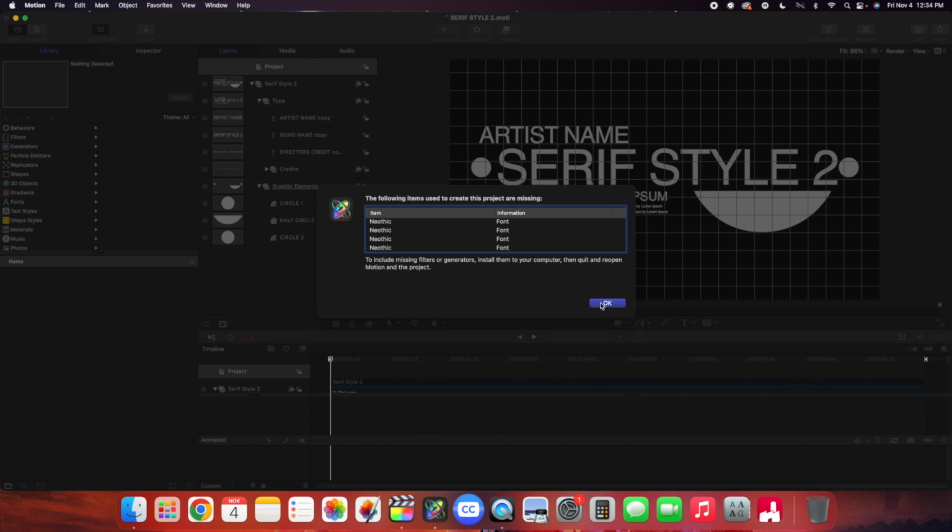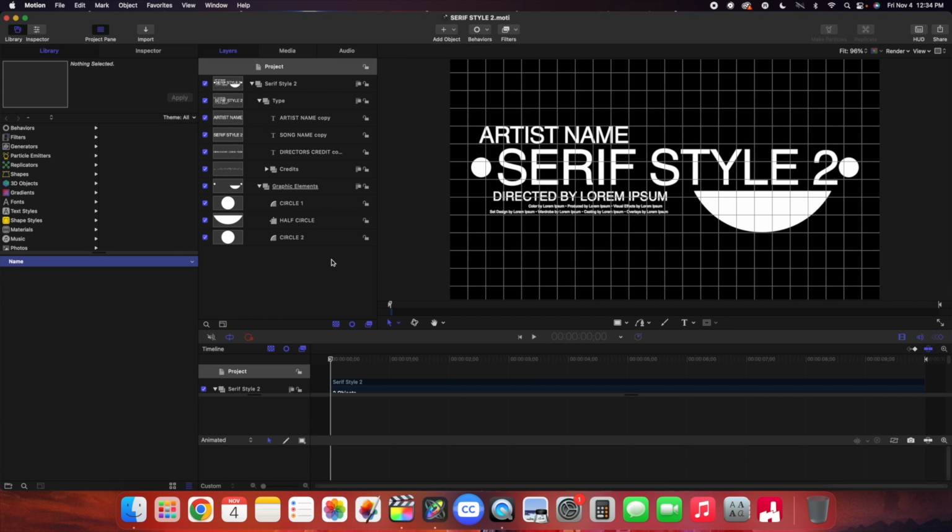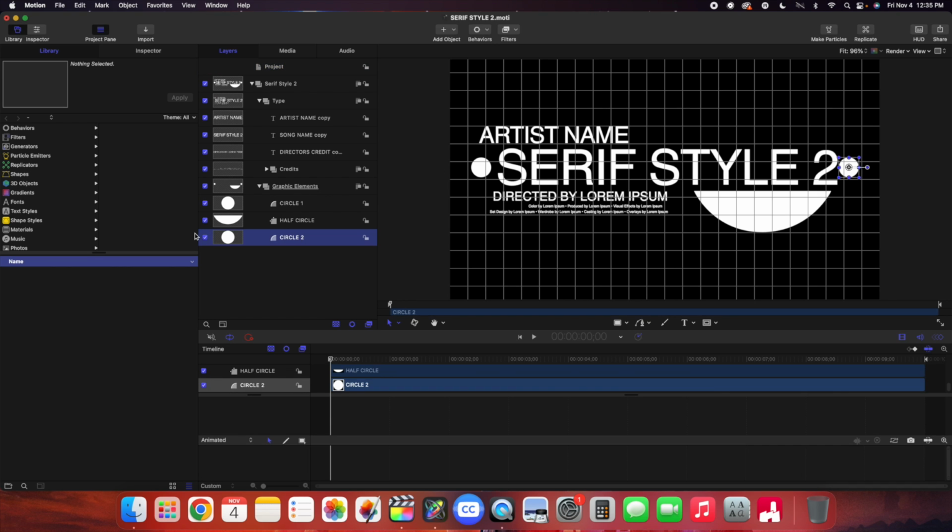So as you can see, Apple Motion is loaded up, and here is the text. Like I said before, all this stuff is created in Apple Motion. So let's say you want to change the color of the circle, but you can't do that in Final Cut. What you would do is identify the element. You can see here is a circle, so this circle over here. You just select on the circle, so select on that element.